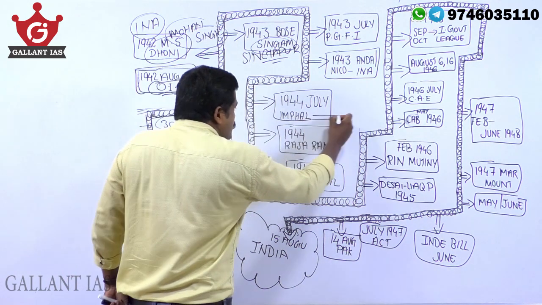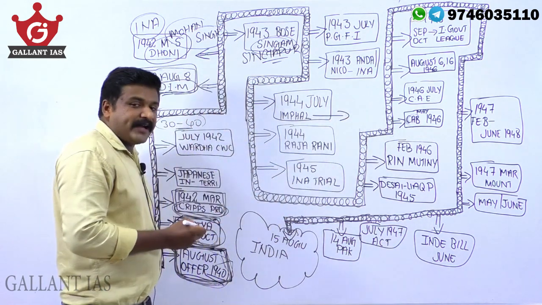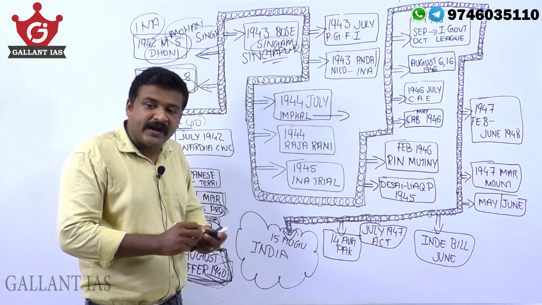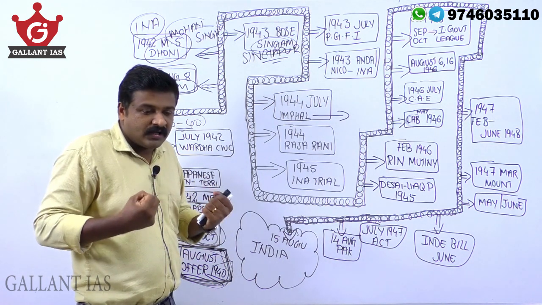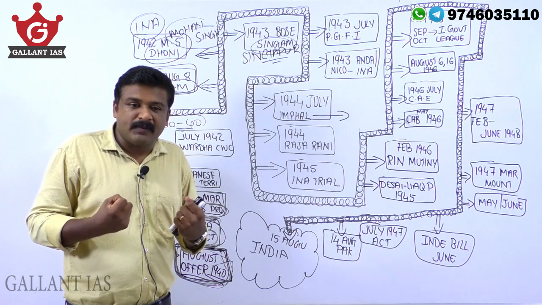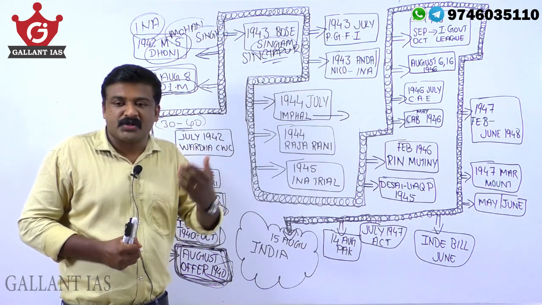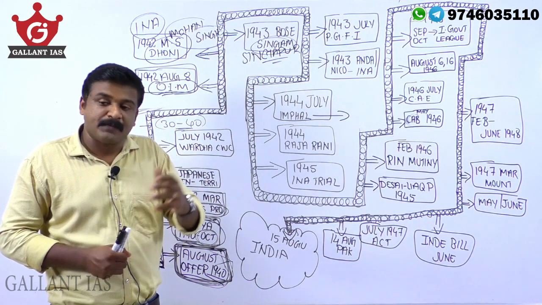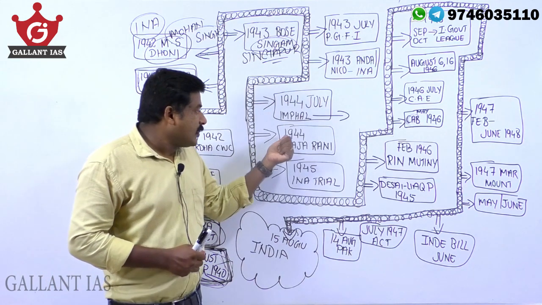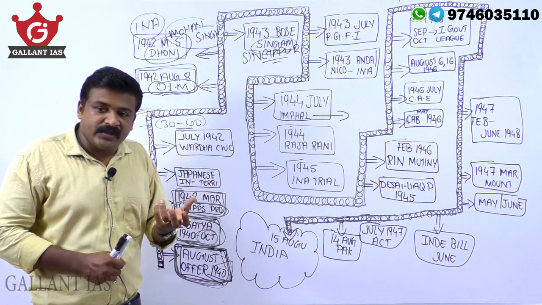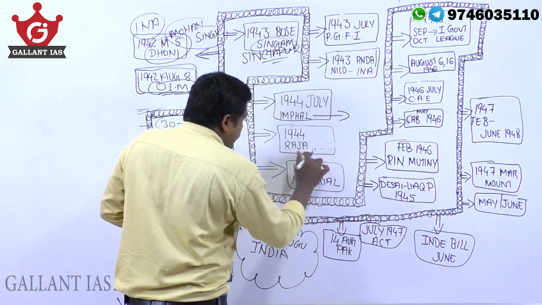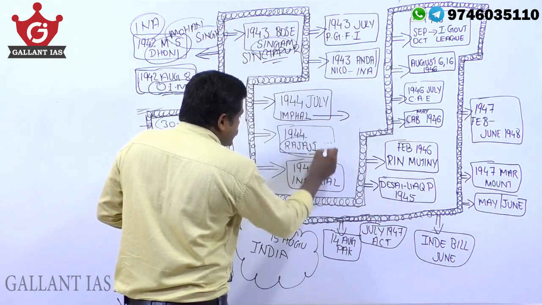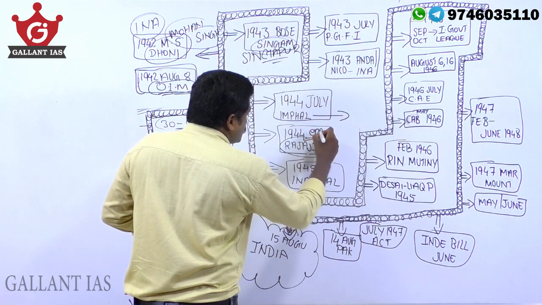In this Imphal campaign, even the INA soldiers were mistreated by Japanese forces. It discouraged them, or maybe they faced racial discrimination at the hands of Japanese soldiers. Now here, in 1944, same year, there is the Rajaji Formula. Not Raja Rani, Rajaji. Yes, the Rajaji Formula. This is to end the constitutional deadlock.